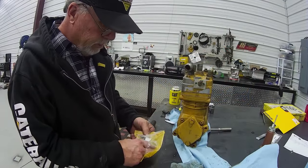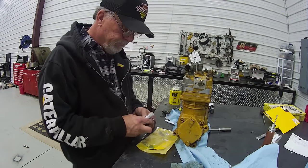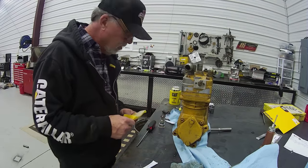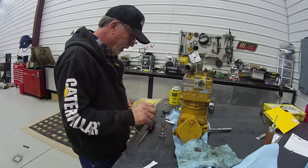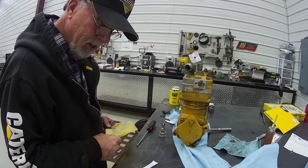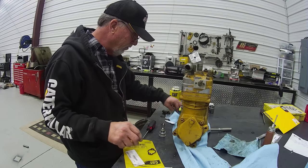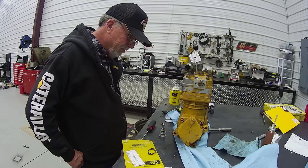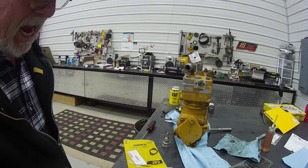These are the unloaders that I'm going to put in now. They give you some silicone grease that goes with it. Oh, yummy. There's no piston in there. Where's the piston? I got a spring, but no piston. You have got to be shitting me. Can't anything go right? For sakes. No piston. There's no piston in the bag.